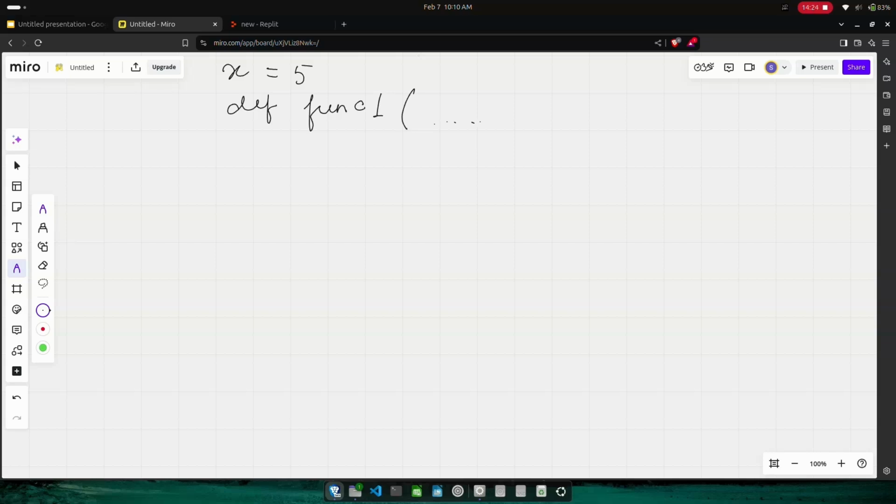Here we have certain parameters, and this is the end of the function, say print. Here we have a second function, I hope my handwriting is clear, and then the end of the function.